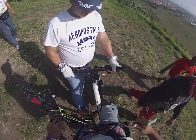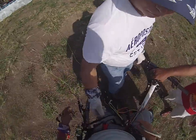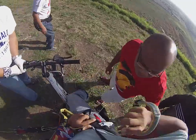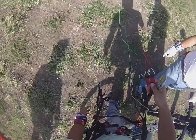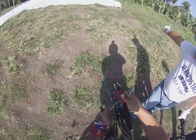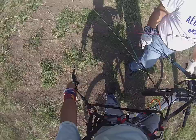Okay, I lift. I need to be held here. So the bike here, just point it in the direction of the wind. One here. Okay, no pulling, no controlling. Hold lang. Hold always here. Do not go behind. Okay. Wing check na. Wing check. Up then check. Okay. I move a bit. Yeah, a little bit. Cross. Yeah, I think more. Wing here. Yes, yes, yes. Come on. Still good? Okay.